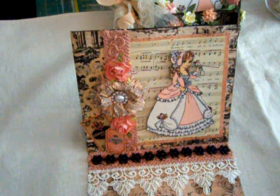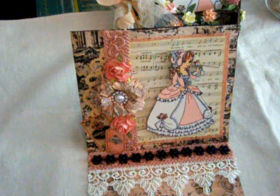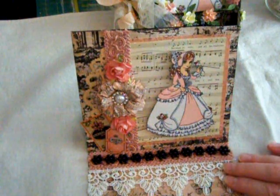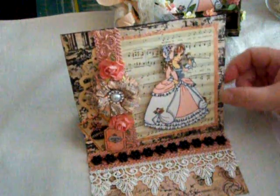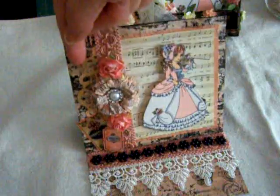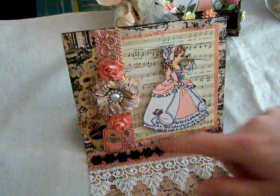And I was so excited when I received it because I knew exactly what I was going to do with it. So let me share with you what I did for the card. For the card, I used the paper in the background. And then over here is the Tim Holtz on the edge die. And then some trim I had in my stash.